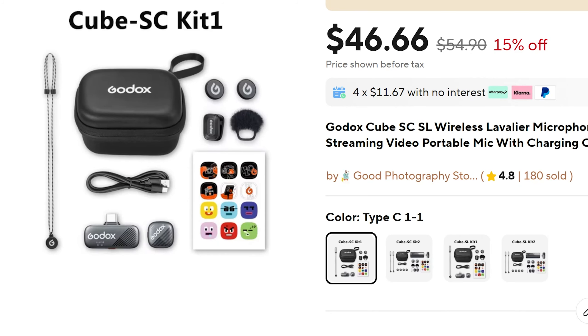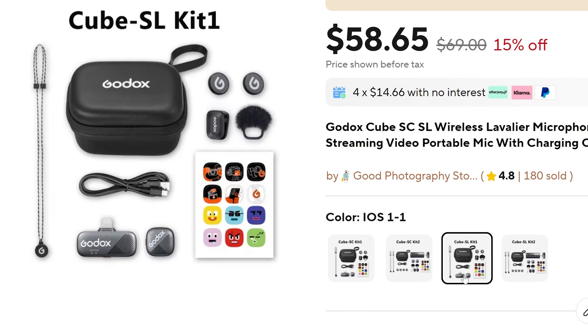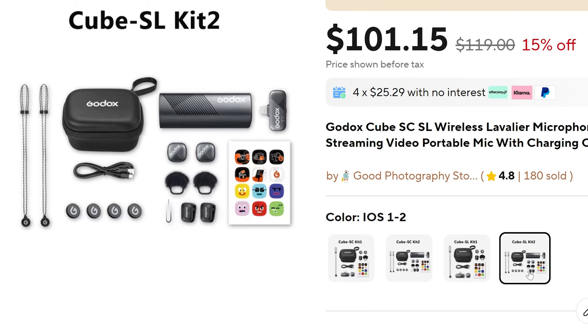I think those are at least double the cost. This one for a single mic version is under $50, at least at AliExpress where I checked. If you get the two-mic version, you're going to get extras like the carrying case. With two mics it's going to be better for interviews and stuff. But if you're a budget content creator, going with the one-mic solution is a really good way to go, especially if you shoot with your smartphone most of the time.